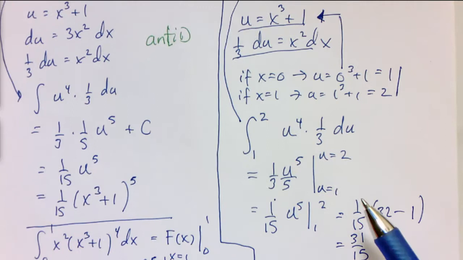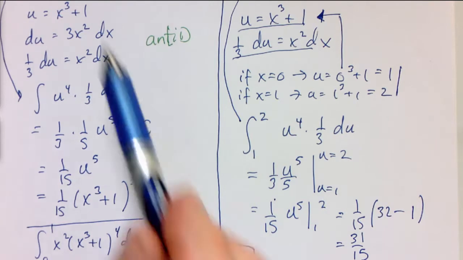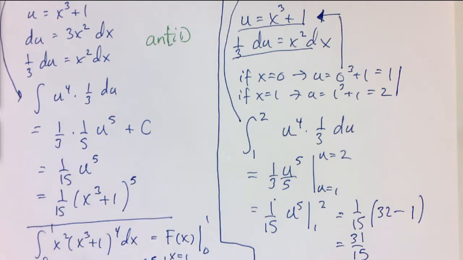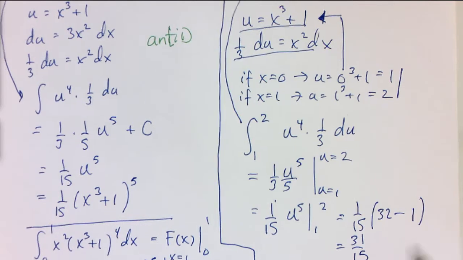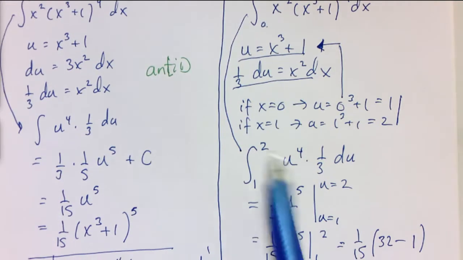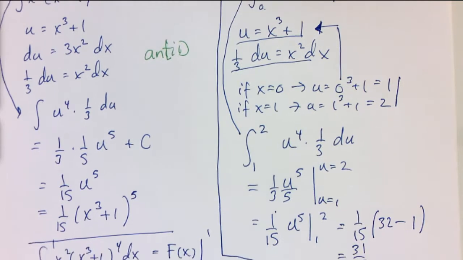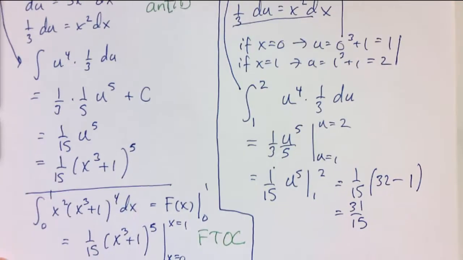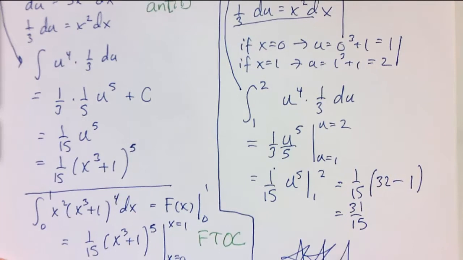As these problems get harder and as you go on to higher level calculus, sometimes you make more than one substitution. And if you were to do that with method 1, you'd have to keep track of everything in your antiderivatives. But if you do that with method 2, when you make a substitution, you change the limits of integration. If you make a new substitution, you change the limits again. You never have to look backward. So my strong preference is that you learn how to do things by this second method.